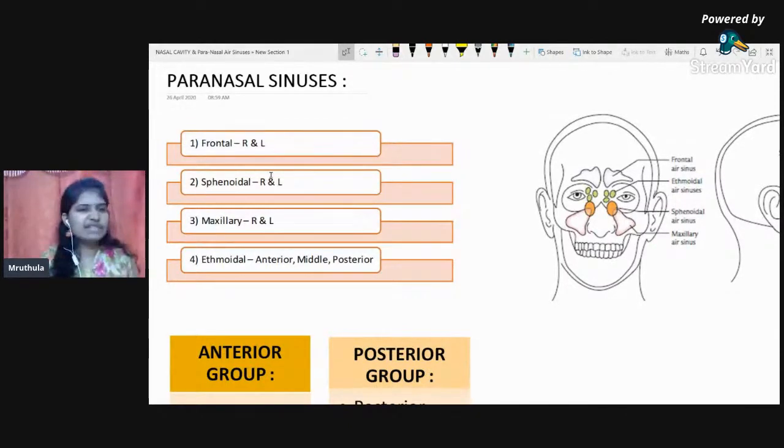First of all, what is a sinus? Let's make it more simple. A sinus is any closed cavity. Closed cavity means it is some closed area, and this is lined by some epithelium. This cavity might be filled with some fluid or with some air. And in this entire closed cavity, there will be one opening. Just imagine, there will be one opening through which the fluid will drain out, or it will communicate with an exterior surface.